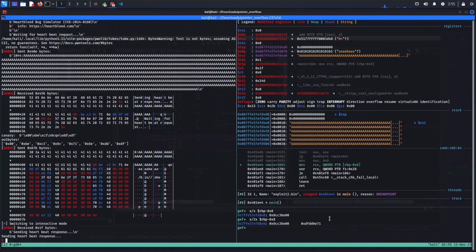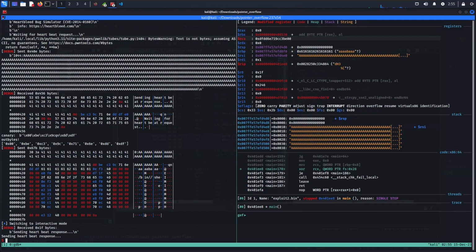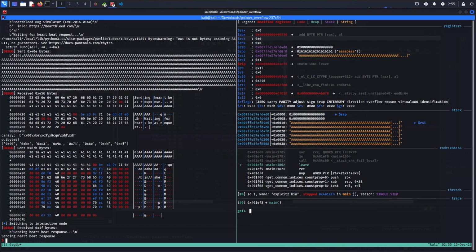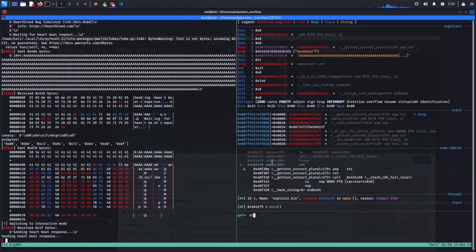So we're moving the canary into a register to check, and we're going to do a comparison: XOR our input with the actual canary to check it's right. Next instruction, and so we jump. Well, we don't jump actually. Alright, so we're good.